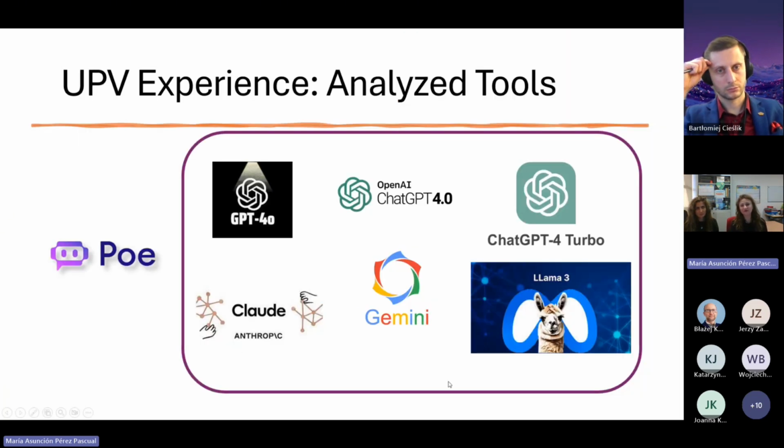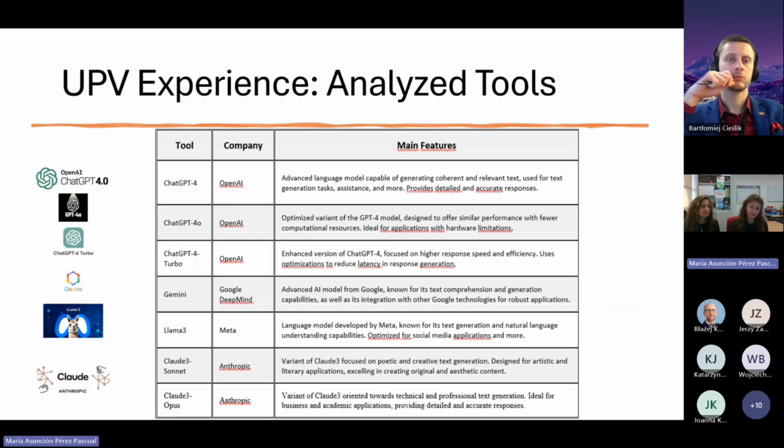We have tested all of this artificial intelligence using POE. POE is a tool that allows us to create a bot that is connected to one of the artificial intelligence engines that is actually on the market. So in our case, we tested POE with ChatGPT, GPT-4, GPT-4 Turbo, Llama, Gemini, Claude, some of the engines that we have available on the market. Depending on your field of study, one of these engines is more or less suitable. In our case, GPT-4 Turbo is perfect. But maybe if you are working in software, making programs, Gemini is very good for it. And if you are working with creative text generation, writing text, maybe Claude is good for you. It depends on your field of study.